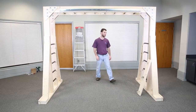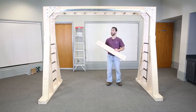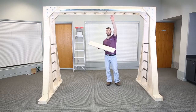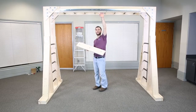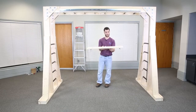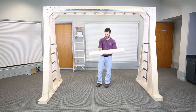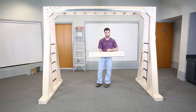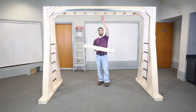Another of our attachments is the swing board. The swing board goes on top of the overhead monkey bars, in the center, which is indicated by a label on the inside of the overhead monkey bars. On the top, this will be the top of the swing board with the hangers and bolts facing downward. On the top of the swing board are 4 pre-drilled holes. They will line up with pre-drilled holes on top of the overhead monkey bars.